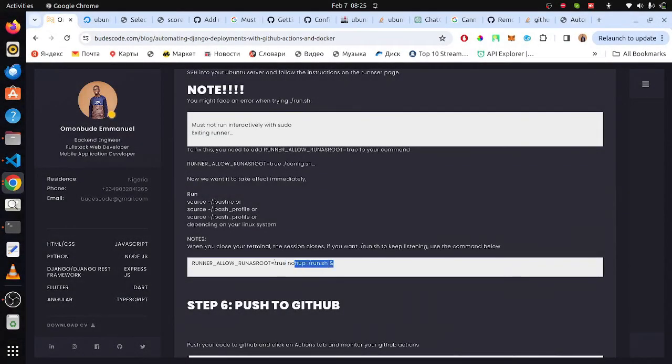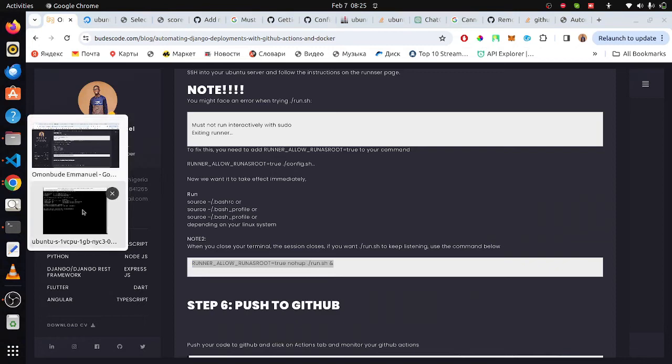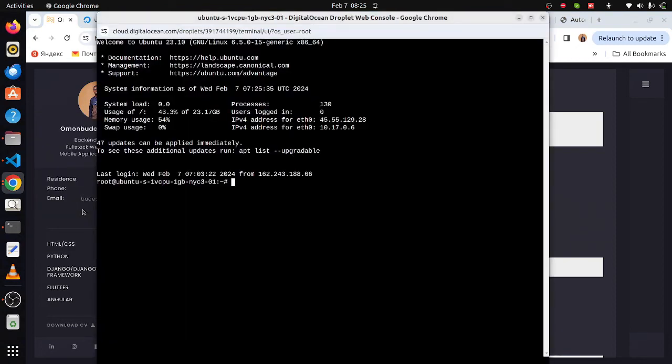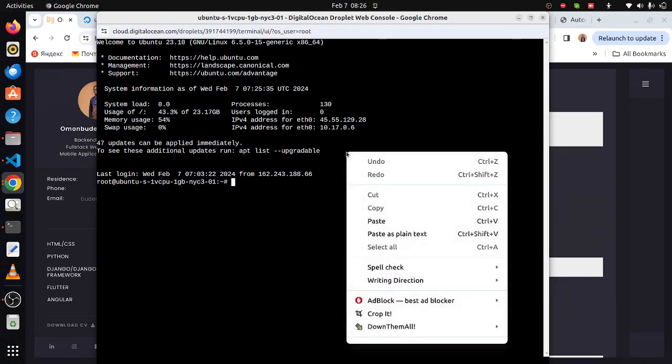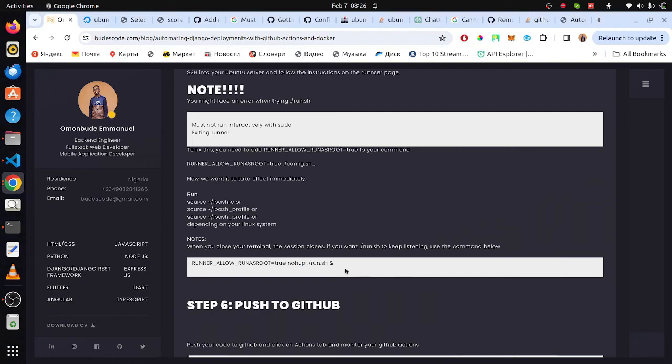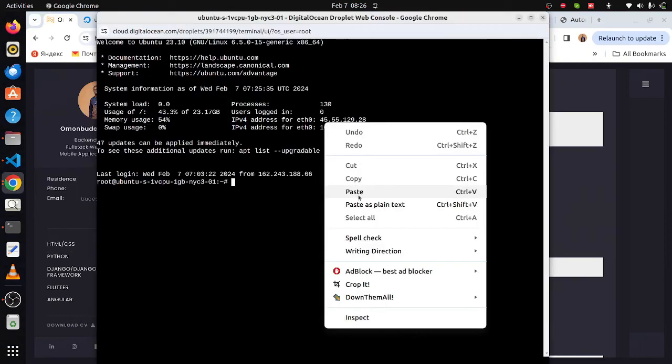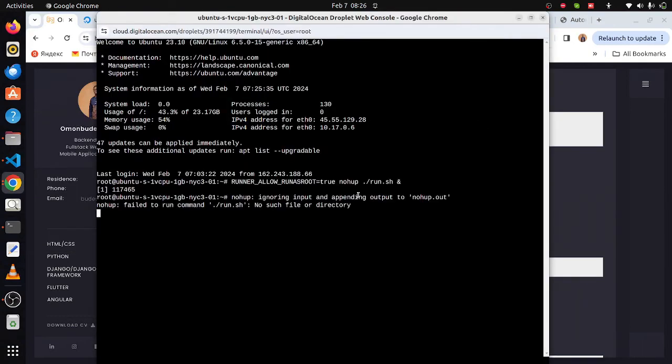We would use this command, and we are adding this part because we are avoiding that error. If you are using another user in your terminal and not running as root, it's fine, you can run the command directly. We are going to be using the nohup command, which is this. I'll paste it.